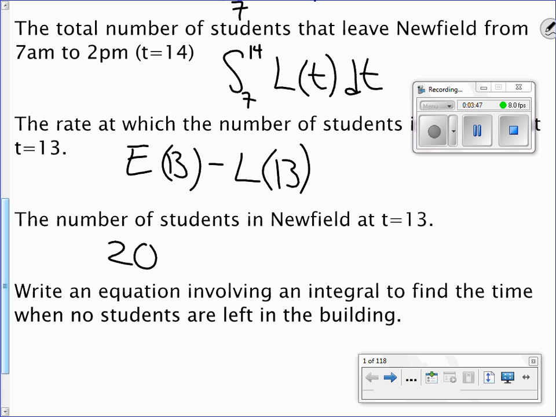Okay, yeah, because that's a really good point. Because they never name the actual function. Sometimes in these AP problems they call it something down the line. You could think of that as being Newfield kids at time 0, right? If you want to, but you don't have to. Okay. All right. So this is not time 0, time 7. I should have said. Anyway, so it'd be 20 plus the change in the number of kids, which you get by integrating rate in minus rate out.